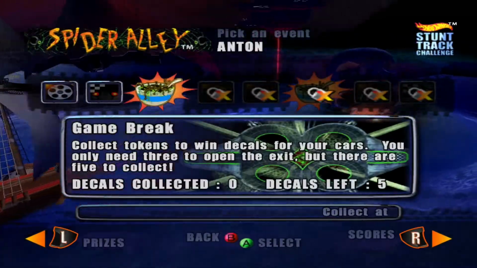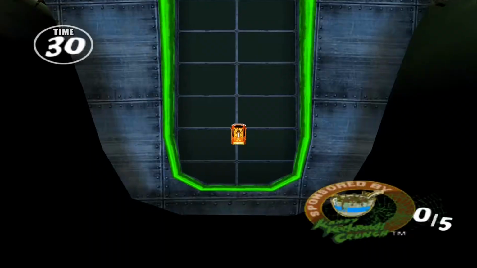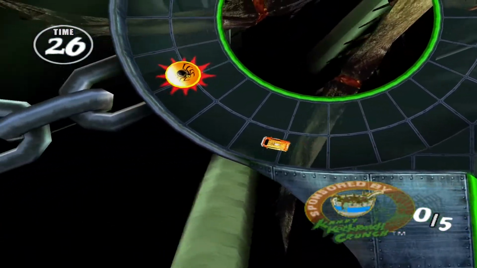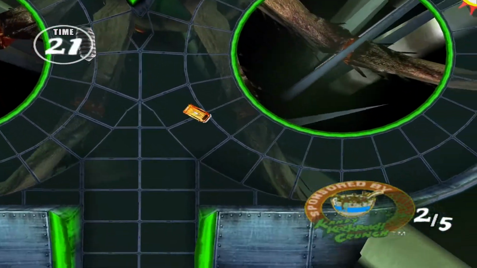Now, honestly, if you think, why are we earning wheels? Shouldn't we get money in this episode of Stunt Track? Well, now that I think about it, these wheels are not cheap, man. Wheels and rims aren't cheap. Especially tires themselves aren't cheap.